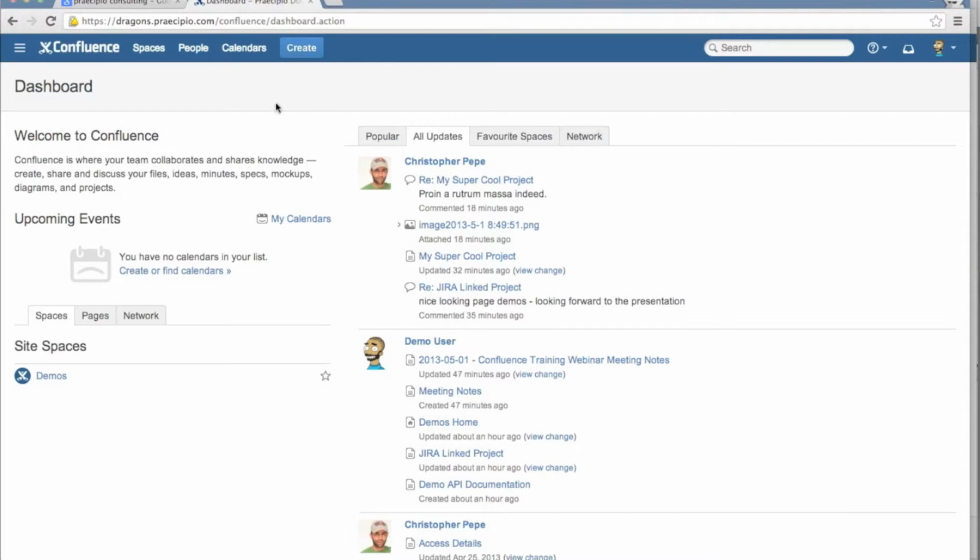Now we have team calendars installed, which is an add-on for Confluence, and this allows you to integrate your Jira tickets, personal calendars, public calendars like holidays, things like that, into Confluence. So one of the places it shows up is right here. As this user, I don't have any calendars, and we don't have any that will do anything interesting enough for today, so we're not really going to look at that. But team calendars is a really nice thing to have within Confluence, and you can see when tickets are due, and it helps keep your team on track.